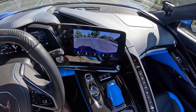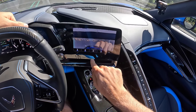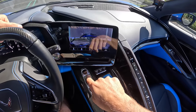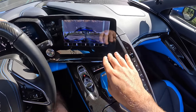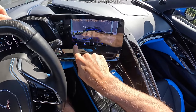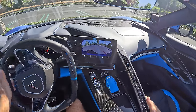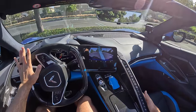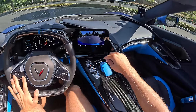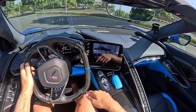That brings up a super high resolution camera. Got your front view, rear shots, overhead of the front. That's really important. You don't want to scrape that carbon fiber front lip. And then a variety of different camera angles there. Also all the front, but they're showing the corners. That's really clever. And let's go back to the wide angle rear shot here. And scoot on out. Trajectory lines, of course. Up into drive with the back tab.